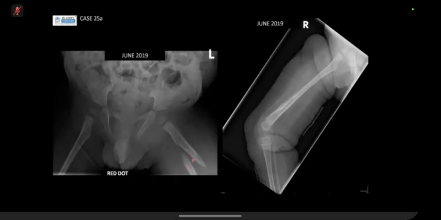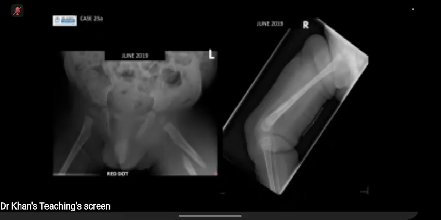It's displaced and quite separate from each other, which is why it's probably trying to heal but cannot heal. You can see all that soft tissue edema and soft tissue swelling because of the density of the soft tissues. Okay, so something's going wrong here. So the reason why I've shown you this is because this is actually a type of insufficiency fracture.